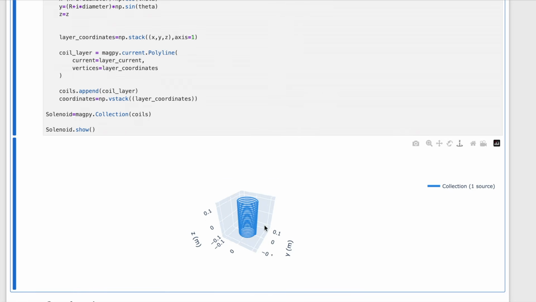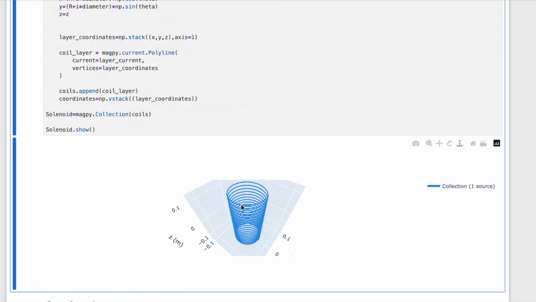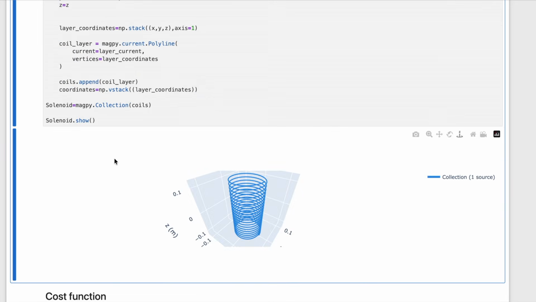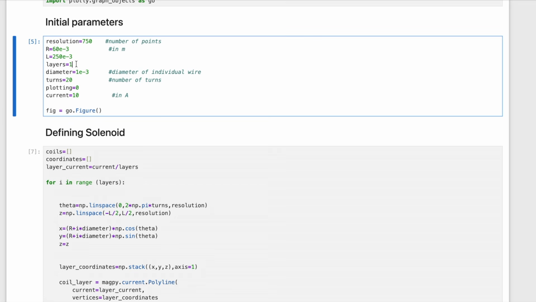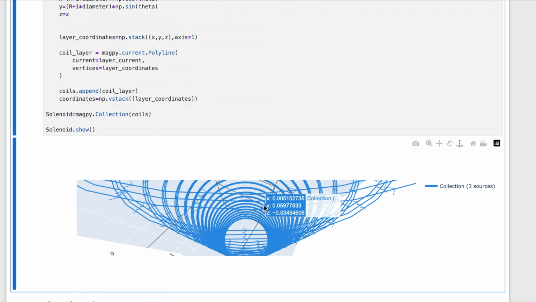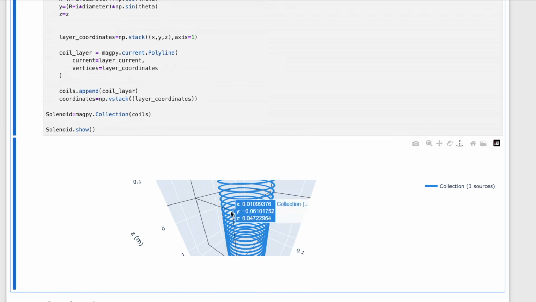So here we see the same results because we didn't change the initial parameters, but our effort to add layers will be visible when we change the number of layers from 1 to, let's say, 3. Then when we run again, now we see that the solenoid is composed of 3 layers, so there are 3 coils at each turn, and with these arrows we see that the current flows in the same direction because at the end they are connected.